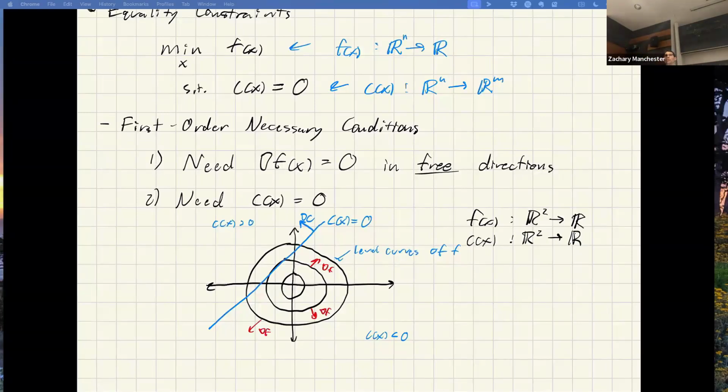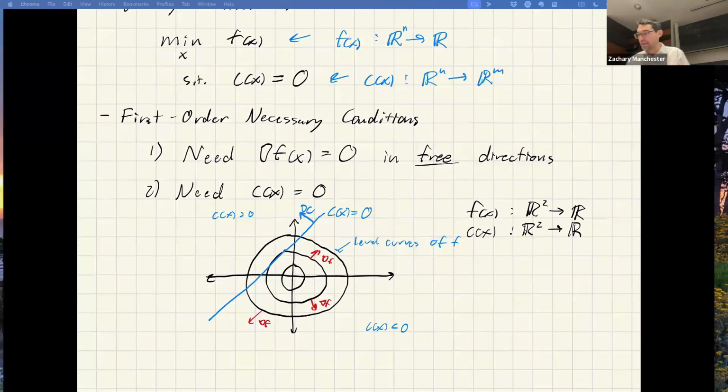Importantly, what can you say about level curves and gradients? Level curves and gradients are always perpendicular to each other, right? A level curve is a line where the function is the same on the whole line, and the gradient is the direction of steepest increase. So those are, almost by definition, perpendicular to each other. Okay, cool.